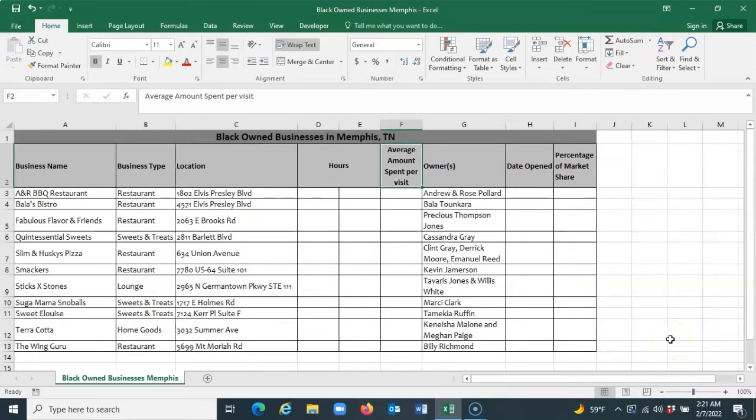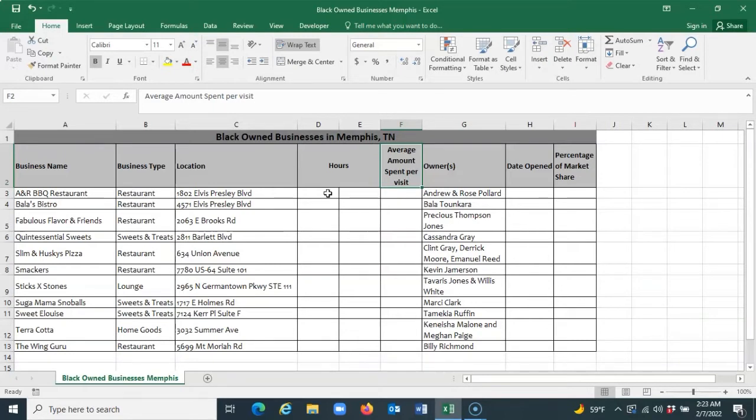Now I have a saying when it comes to Excel, and that saying is, let Excel do the work for you. One way to see this is through number formatting. Excel can automatically format numbers for you because remember, with Excel and data entry, it's all about speed. So let's take a look at the hours.